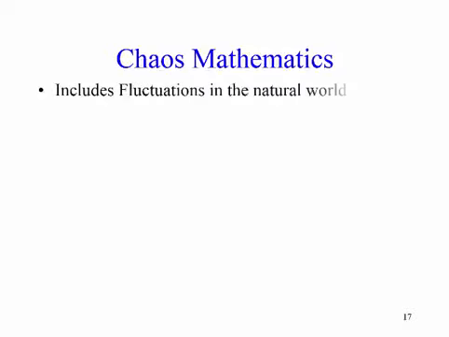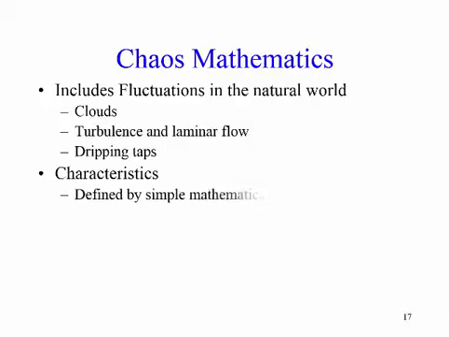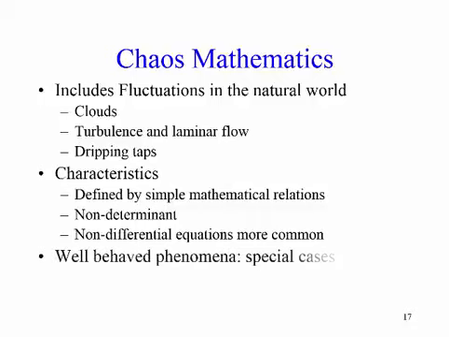It was the attempts by scientists to understand and predict the weather that led to a new and exciting branch of mathematics known as chaos mathematics. Chaos mathematics describes the behaviour of fluctuations in the natural world. While these certainly are best represented by the weather, they also include many other things, such as the shapes of clouds, the turbulence of gases flowing past a stationary object, and laminar flow, and even the behaviour of dripping taps. There are many regular or pseudo-regular phenomena in nature which seem to be nicely described by chaos mathematics.